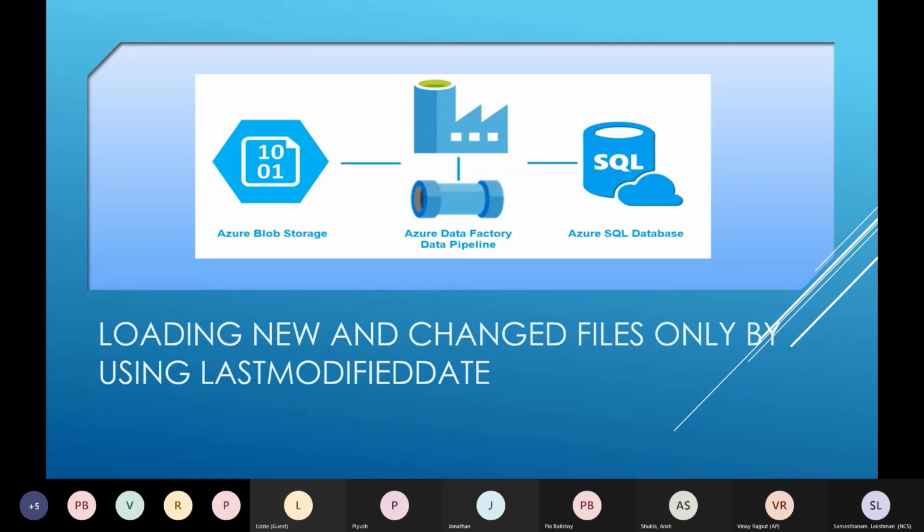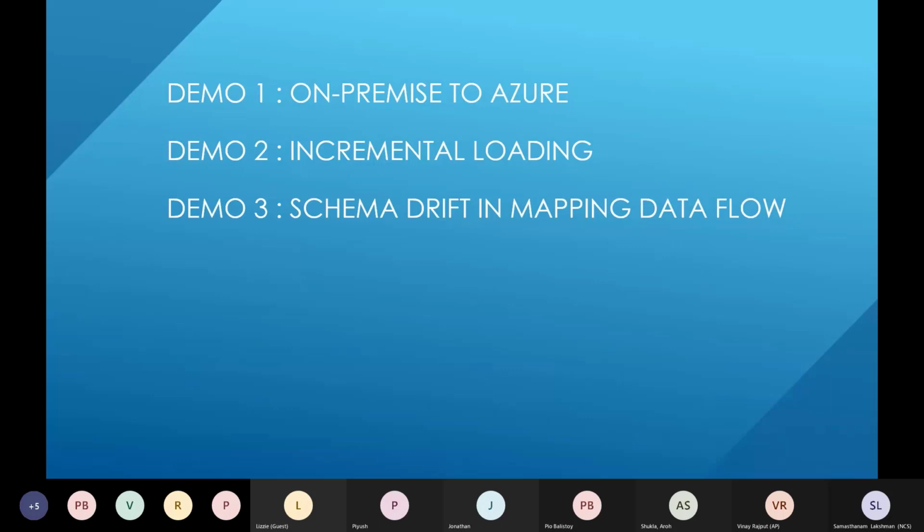In Azure Data Factory, we have an option to pick up the files based on the last modified dates. So these are the demos I'm planning. First demo, I'm just moving on-premise to Azure, then incremental loading. I'll give one demo on the incremental loading and schema drift mapping data flow.